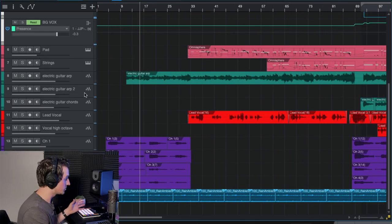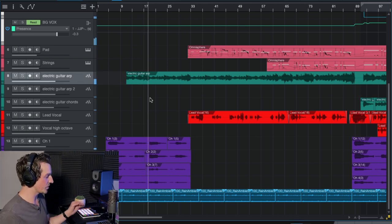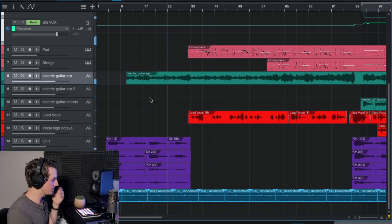Now let's move on to this electric guitar arp, which I had started with, right? So I fade it in with the volume fader, automate the volume, so it starts to swell in.